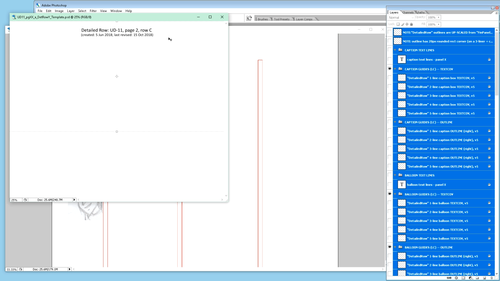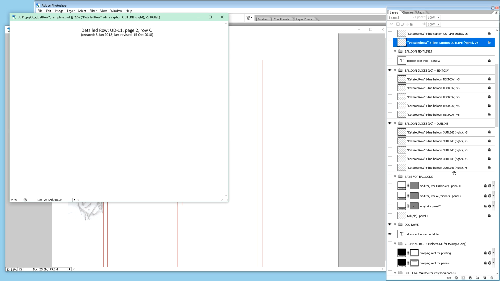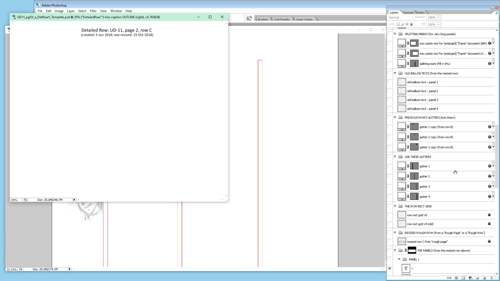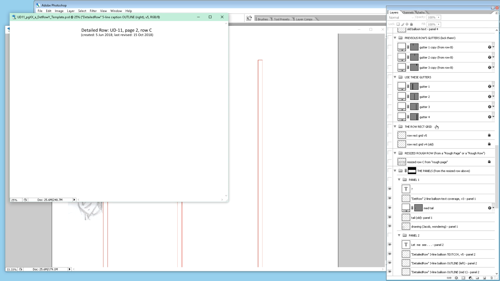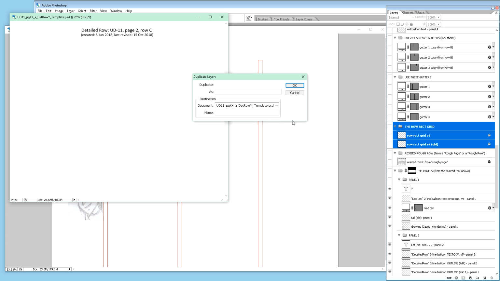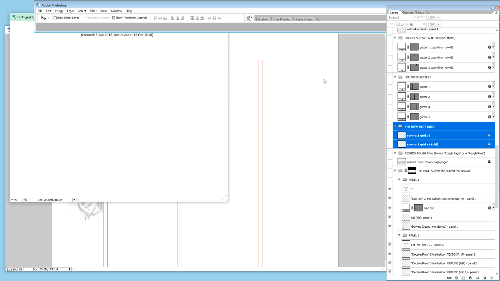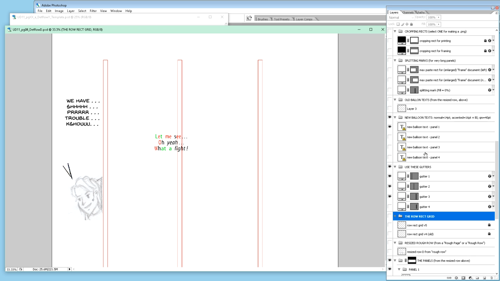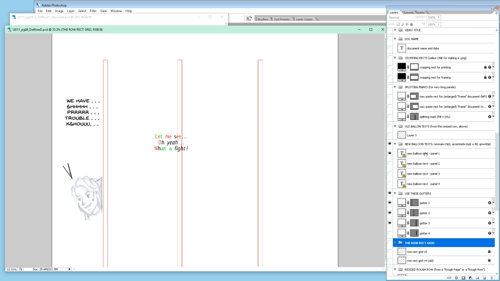And then I'm duplicating, let's see where we have it, the row rect grid. Here it is. I duplicate that into 4D, okay, and then I have the row rect there, so it's good.